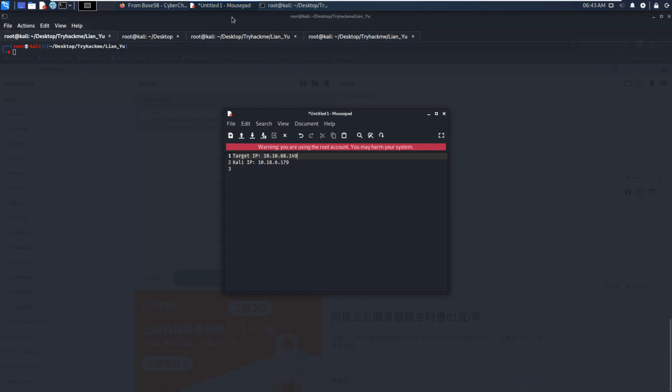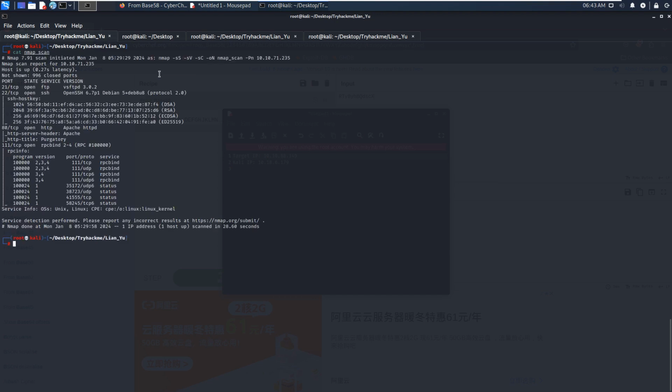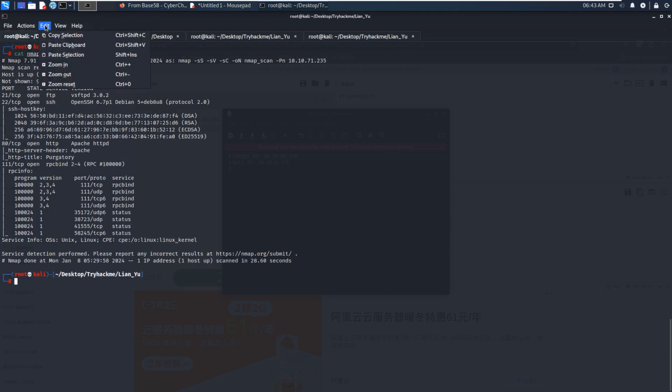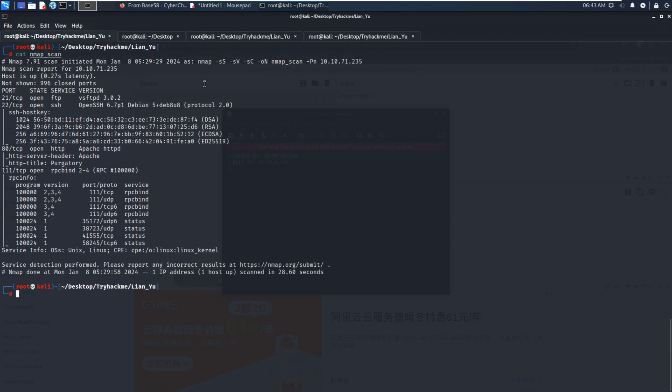We can switch into the Kali Linux VM. As you can see, I've already done the Nmap scanning. Maybe I can make the terminal bigger so you can see what's going on. As you can see over here, I used options like the SYN scan, the version scan, the default script scan, and used the -oN option to write the result into this file. Of course, the IP address had been changed. So from the Nmap scanning, we can tell that there are 4 open ports in total on the target.